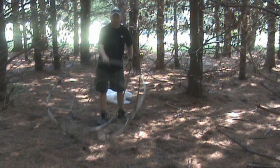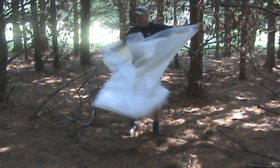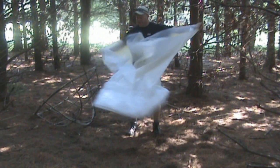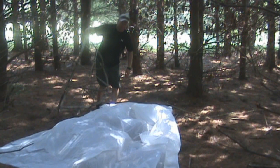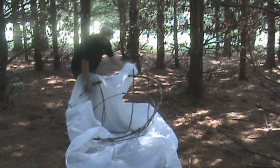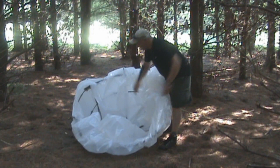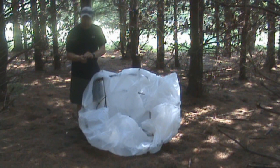The next thing we're going to do is put on the covering. This is a 10 by 10 piece of plastic. I'm going to find the rough middle and set it in there — all the excess is going to come up on the sides. I'm probably going to trim these off even. So we've got it all the way around. What we're going to do is take some duff, make a button, and then tie it to the frame — doing that all the way around.